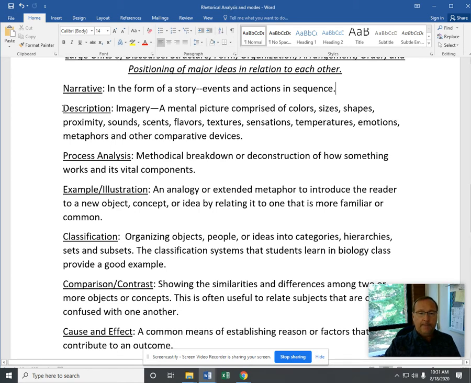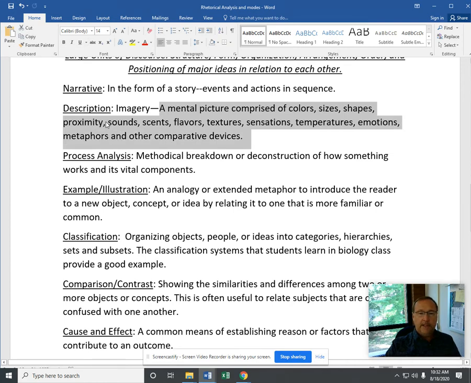And so description. Description is really important because it makes your readers feel like they're experiencing an event along with you rather than just hearing about it. Rather than just saying, well, okay, I did this, then I did this, then I went here, and then I did something else. We don't want to make our writing read like a menu that just says, I did one thing, I did another thing, I did another thing. So it's not just a listing, but we break it down and really specify mental pictures that are comprised of colors, shapes, proximity.